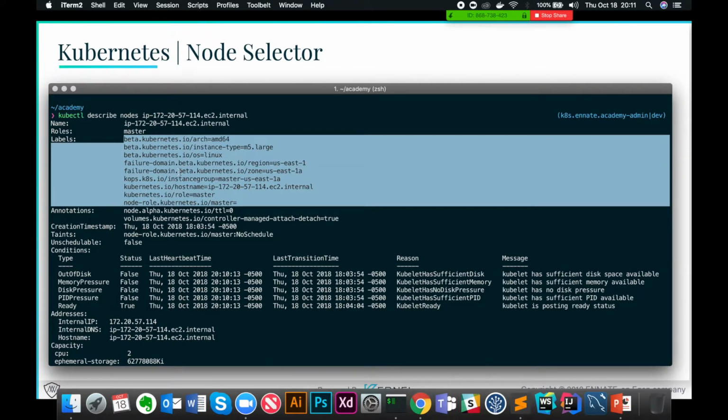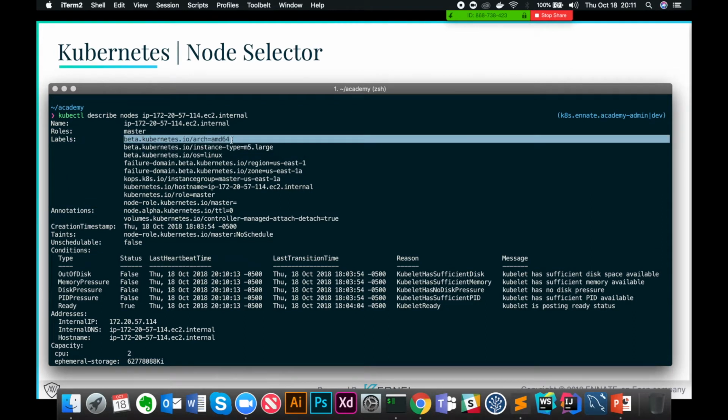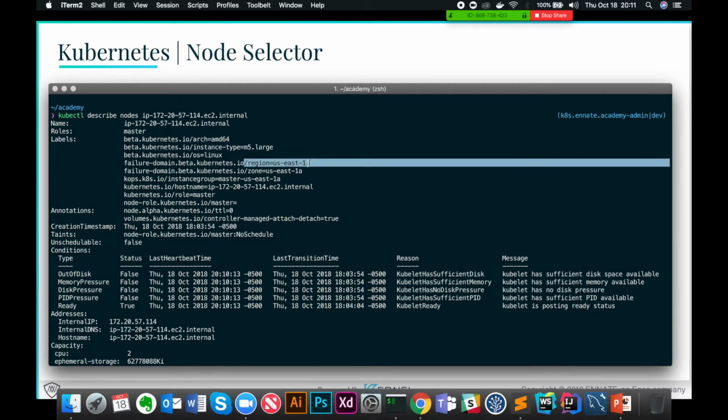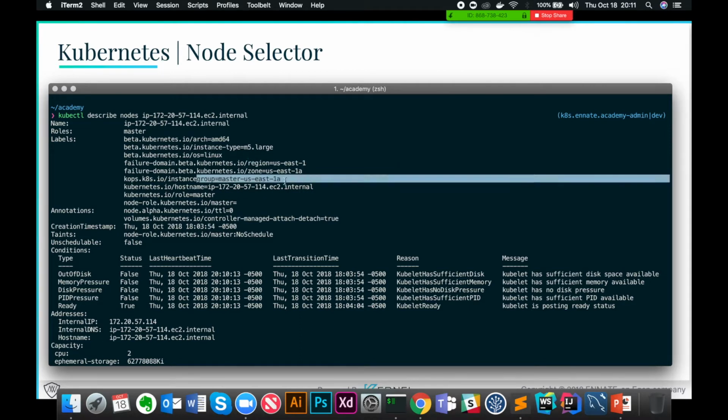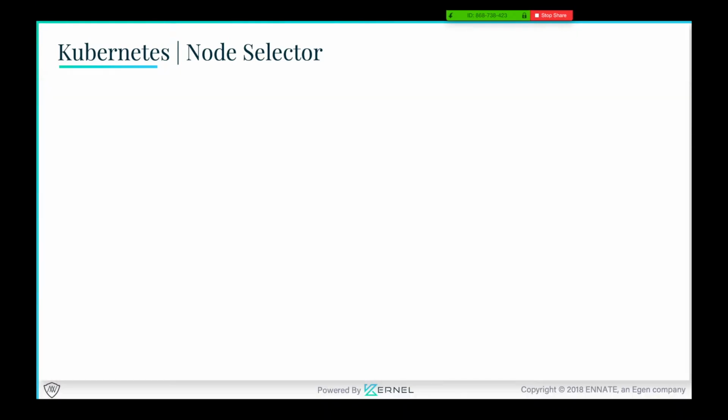And you can create a nodeSelector property on your pod and tell it, you know what, deploy wherever the node label is this, or wherever the node label is that. Maybe instance type is m5.large. Maybe you only want to deploy it in the us-east-1a zone or one region, or maybe you want to even deploy it on a master or only where the role is node, right? Those kinds of things. So that's where the nodeSelector property comes into the picture.